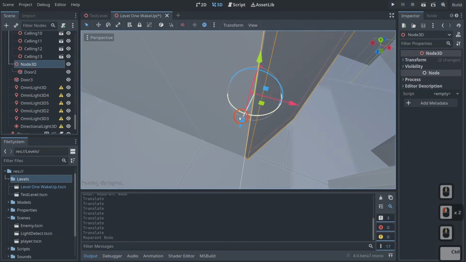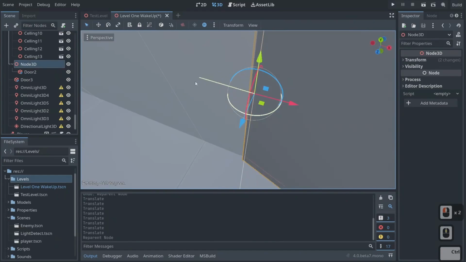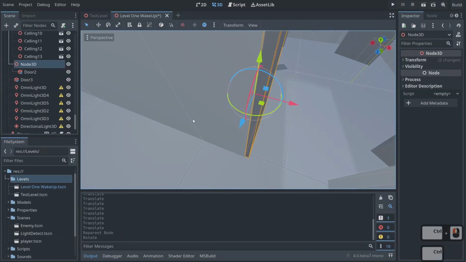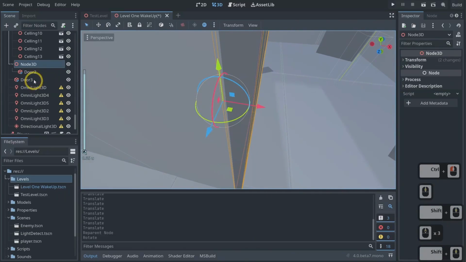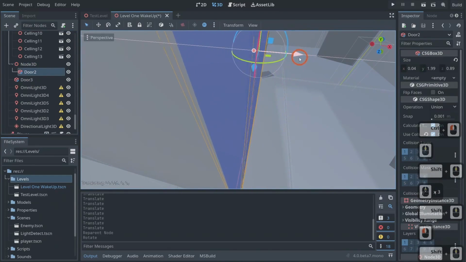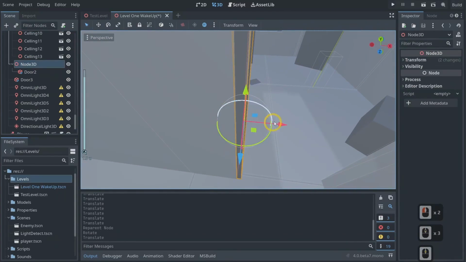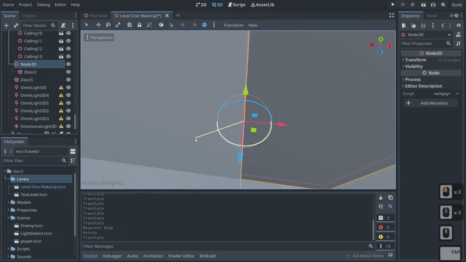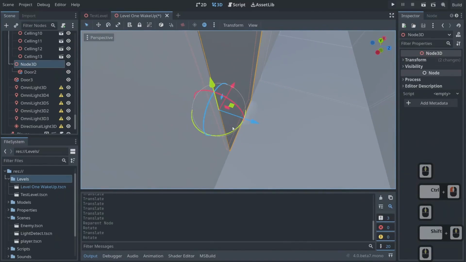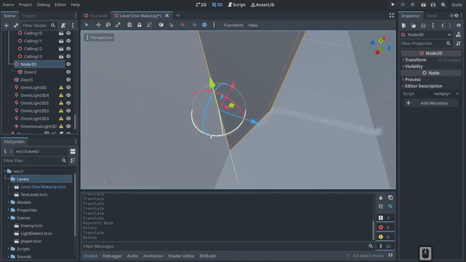And then if we rotate this, there we go. Now I think I actually did it wrong. So actually I'm going to grab this and I'm going to pull this guy backwards like this, so that way my node kind of matches up. And then I'm going to close this door like so. And now when we rotate our door to open, you can kind of see what we're working with here.